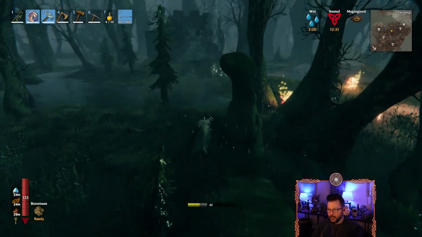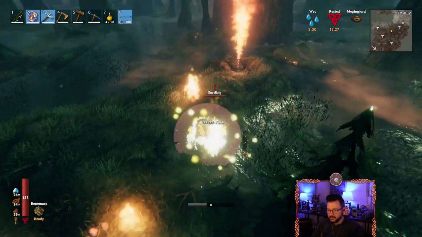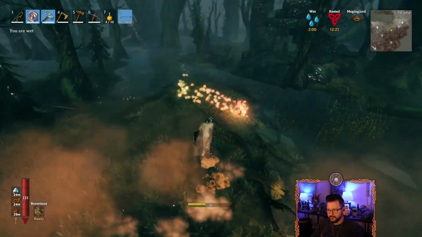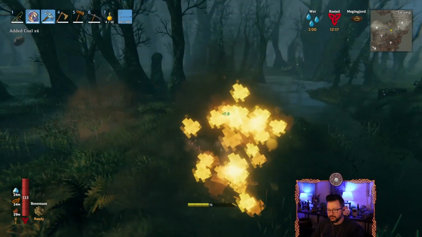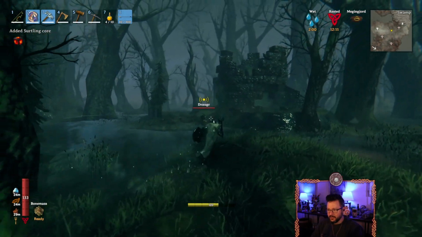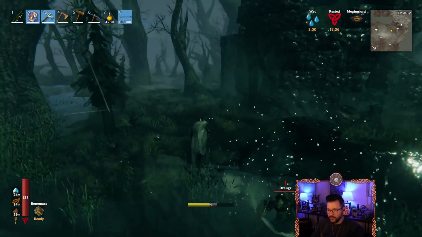Guys, about to get frosted. If I could get my stamina back, that'd be great. Where's the other one? Oh, the other one died. Well, that's the way the cookie crumbles. I'm just gonna jump over you.